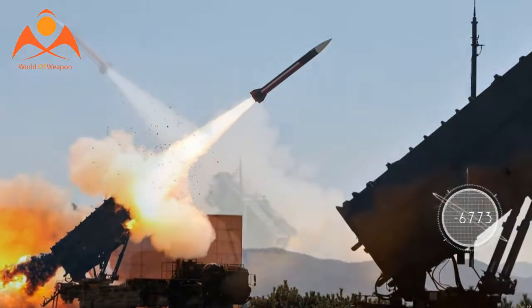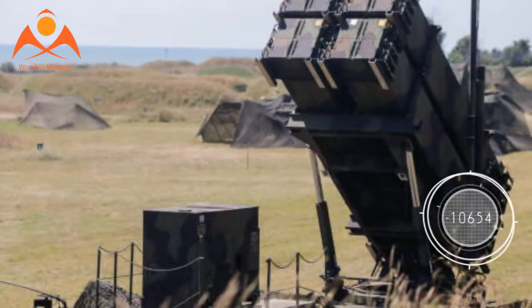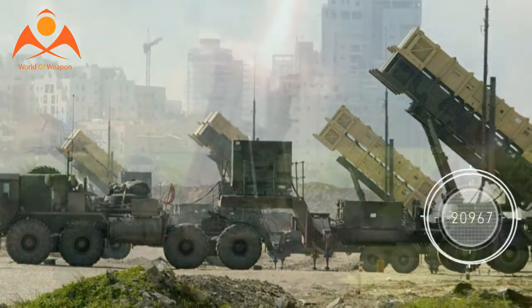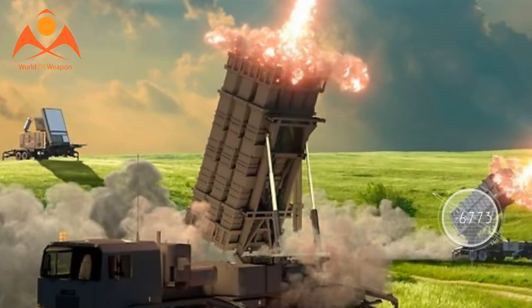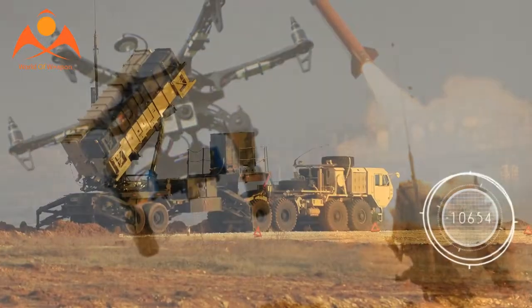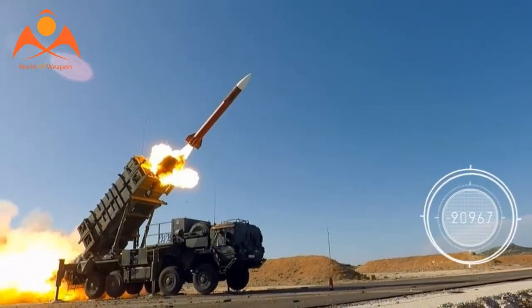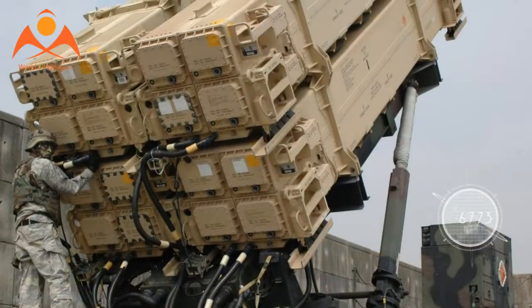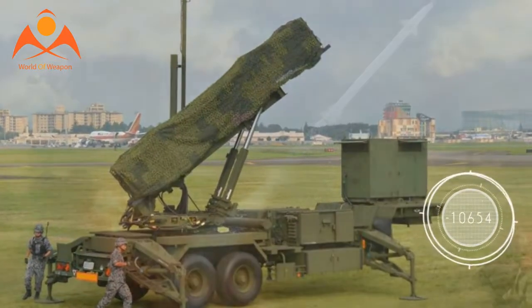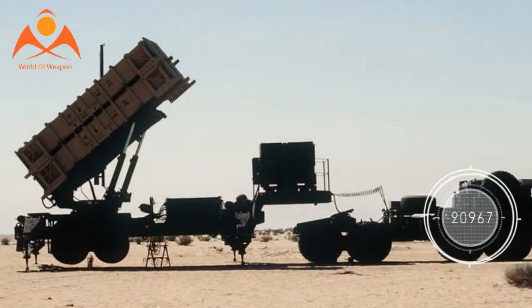The design of Patriot goes back as far as 1965, when then-Secretary of Defense Robert McNamara authorized development of a new air defense missile, SAM-D. SAM-D was set to replace the Nike Hercules surface-to-air missile systems and protect against medium to high altitude threats. Patriot was intended to be a new generation system incorporating computer control, multiple target engagement, and the ability to operate in an electronic countermeasures-heavy environment. As ambitious as SAM-D was, it had a lengthy development cycle.